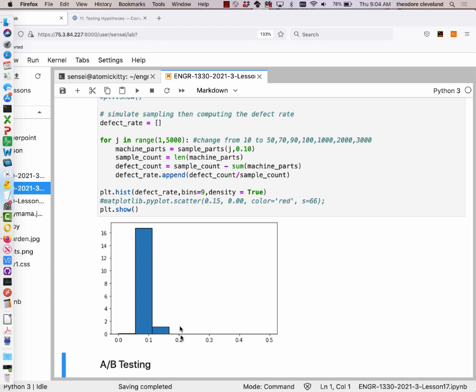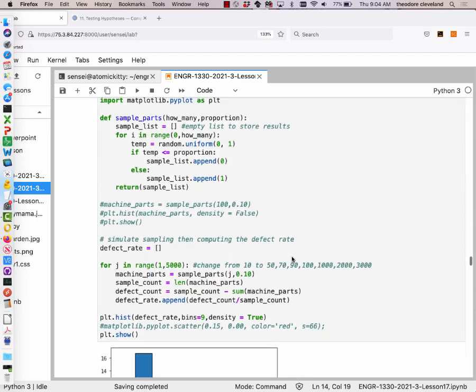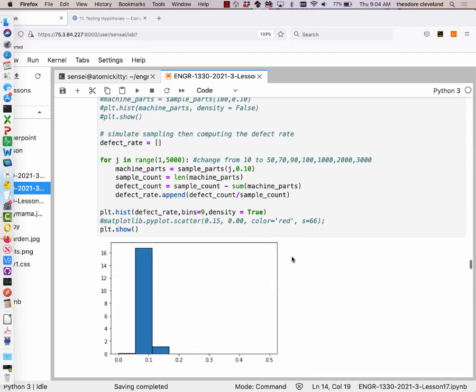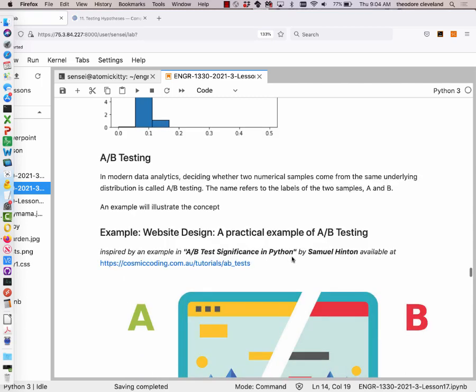So if we did a measurement and calculated a defect rate of, say, 0.2, according to this picture, we would conclude that is not in our design rate. There's something wrong. It's time to maintain the machines. Or we can do it this way and have all sorts of numbers to throw back at management to justify why we shut the line down for 2 days and fix the broken machinery. And that is one main use of this kind of testing.